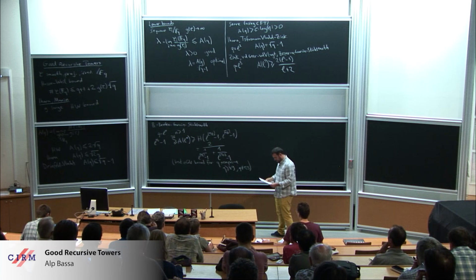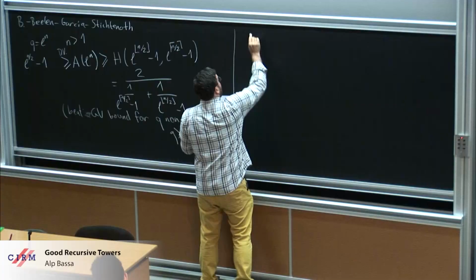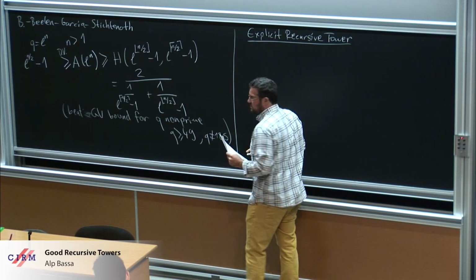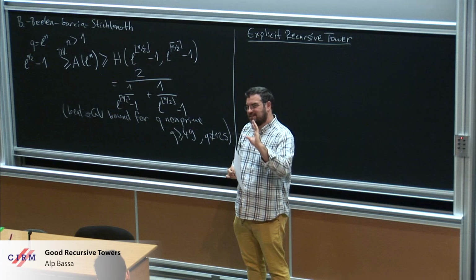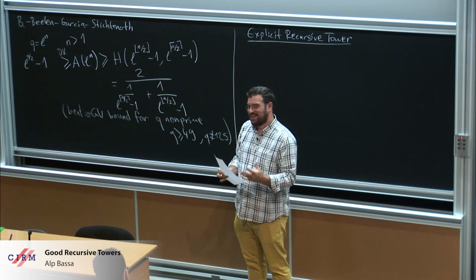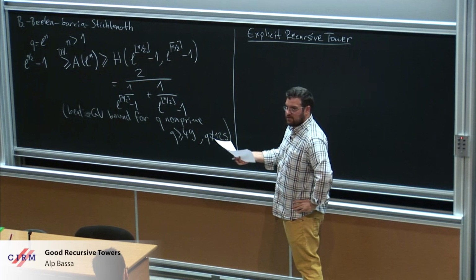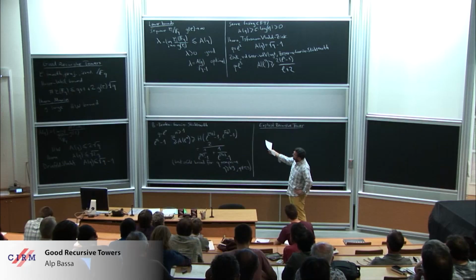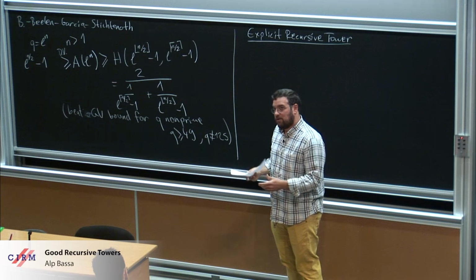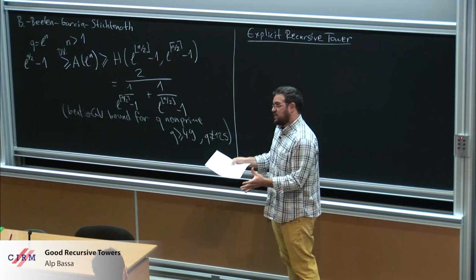Okay, so I want to talk about explicit recursive towers. One advantage of explicit recursive towers is that they're explicit. Maybe I shouldn't say this while there's a video recording, but I don't think those curves and the codes constructed from them are really used in practice. Maybe someone else can say something about that. But if you really want to use those codes at some point, it's good to have equations for the curves. That's difficult once you are looking at class field towers or curves lying on Drinfeld modular varieties or other kinds of Shimura curves. But if you have explicitly recursively given curves, you know their equations and you can really implement them. So that's one of the advantages.